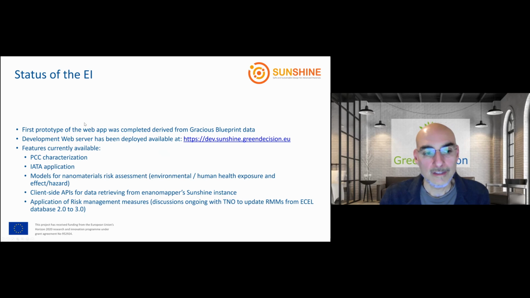So we started already the development and we have a very first prototype available in our development channel. It is based on results from Gracious mostly at this moment. And you can already find features like physical-chemical characterization, IATA application, nanomaterial risk assessment. We also already have implemented the client-side API that is able to connect to the Sunshine database. And also we are connecting with the TNO for the risk management measures. As we said, we're migrating from database version 2 to database version 3, but it's already available.